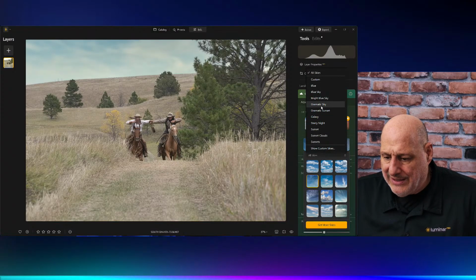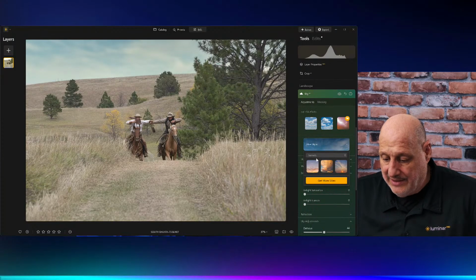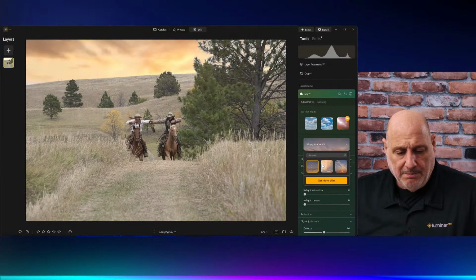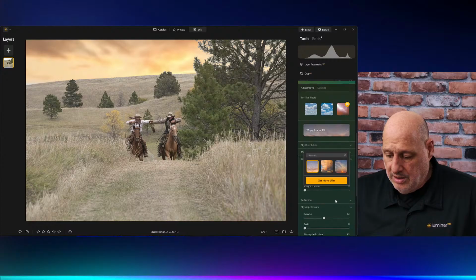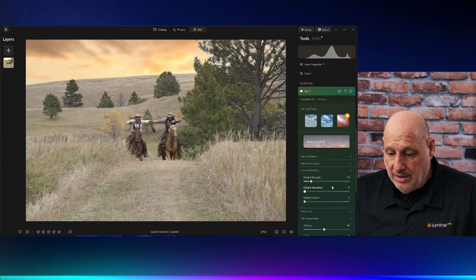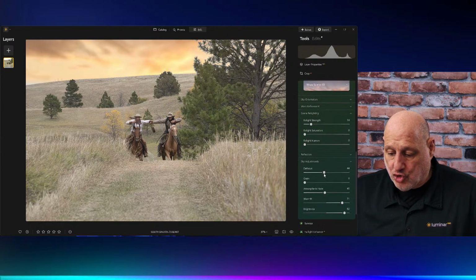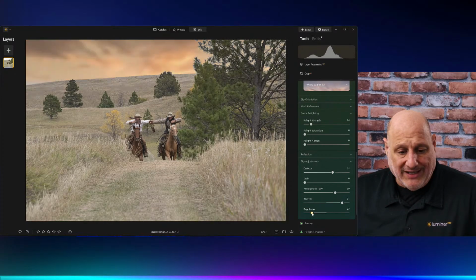So what if we came in here and let's say, well, it's definitely not a sunset, but maybe if we take this and we come in and we take the strength of this, we defocus it a little bit, atmospheric, the brightness of it.